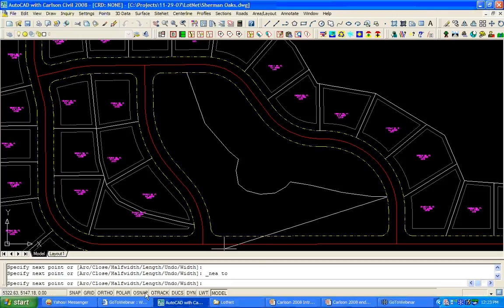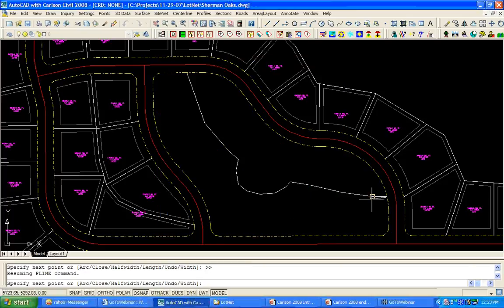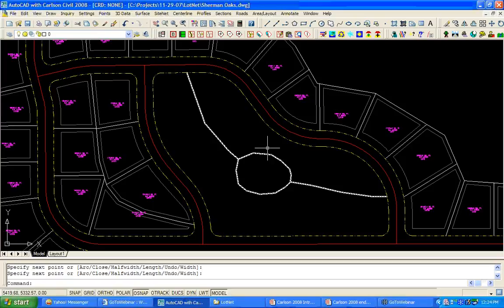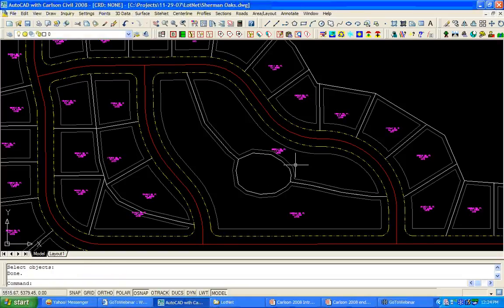And then what I like to do is come back in and do my O-snaps. Just have that line come right back in. And then I'll finish it out. Let's say I want my pond something like that. Okay, so there's my pond. Or this could be a greenscape area or a nature preserve or something like that. So I'll come over here to add lot edge, pick on it, and it adds both sides.